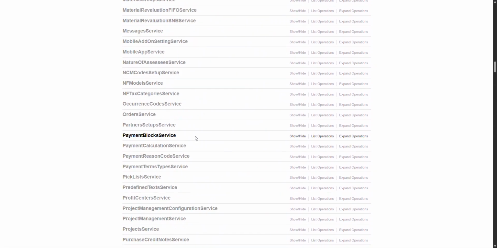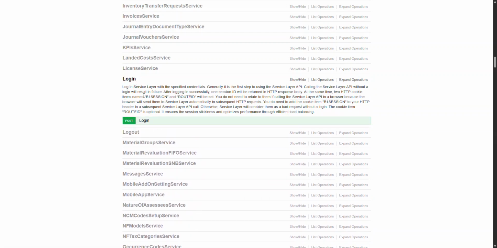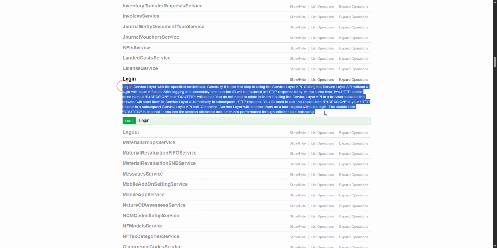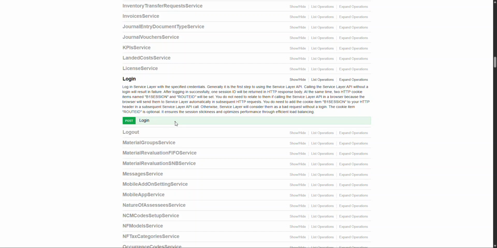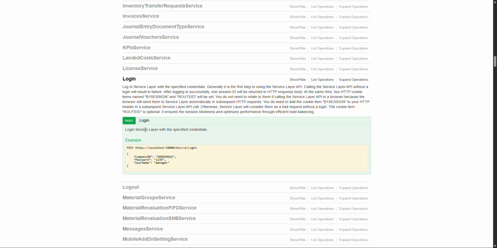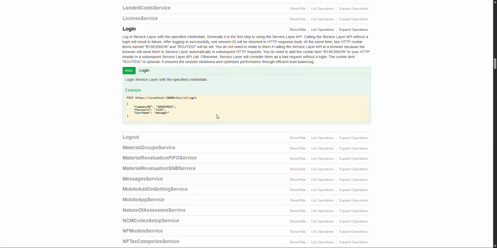Now, if you scroll down, we have the login, which gives you access to the login information. You can see that the login has a POST request. If I click on the button, I can have more information like the URI and the body. The same thing applies with any other functionality you want to do. So we are going to be demonstrating some of this with Postman. Postman is a tool that is used to consume APIs and so on and so forth.